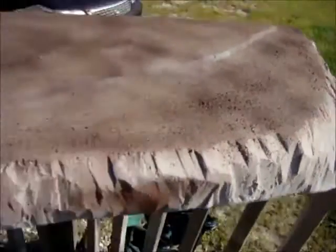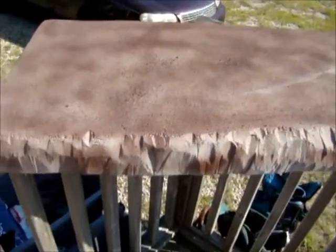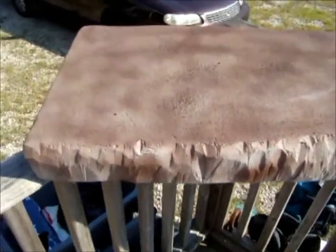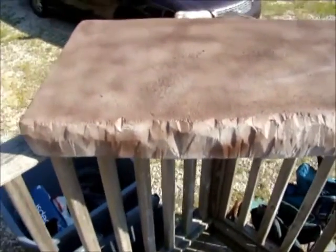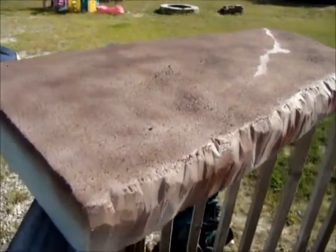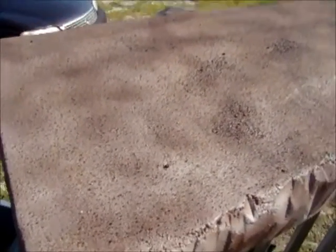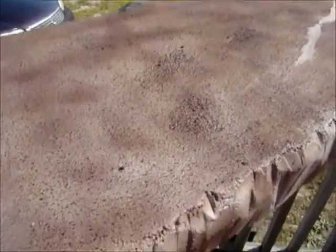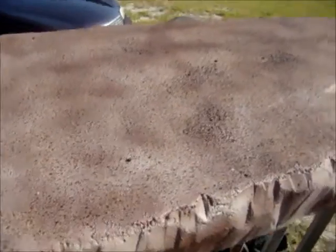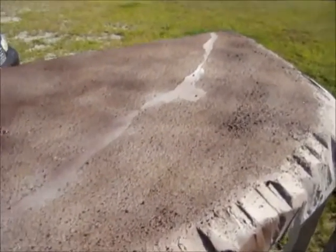As you can see, that's a pretty good size chunk. I'm going to say probably 3.5 feet by 2 feet, or 1.5 feet. So it's a pretty big one. There's another level. And what I did on this, and I'm pretty impressed with myself because this is the first time I've tried it, was I gooped it. I made that goop and covered the whole thing.